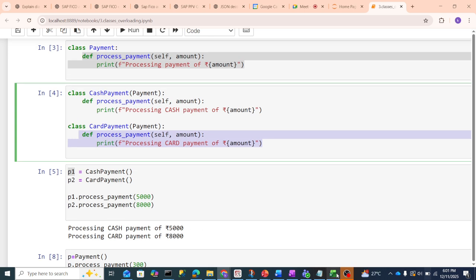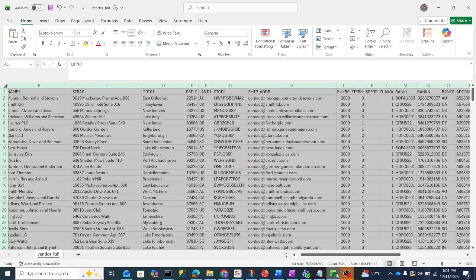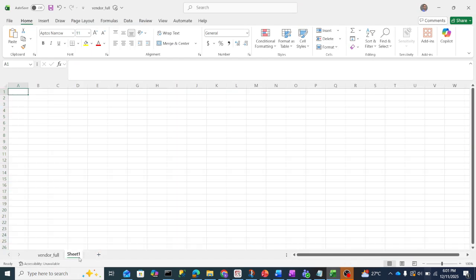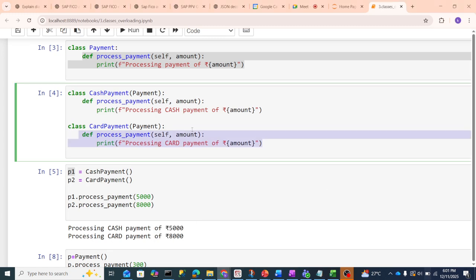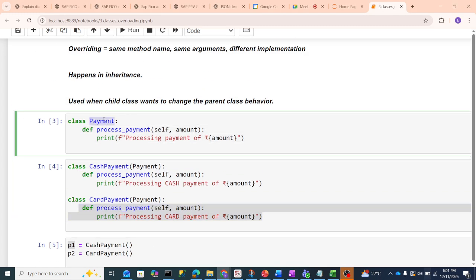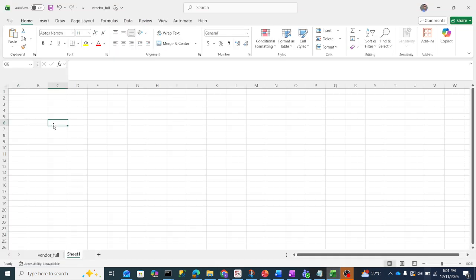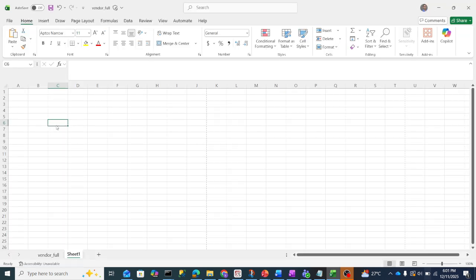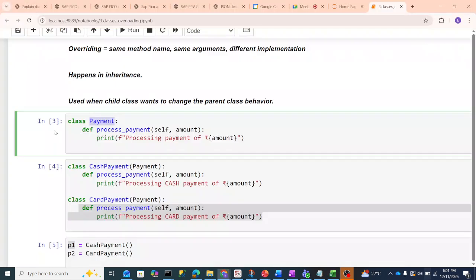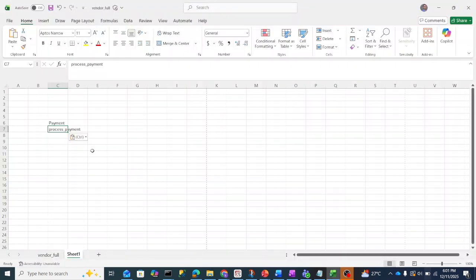Now let me explain with an example. What is the name of the base class and derived classes? Payment is the base class name. Inside this class, we have process payment.